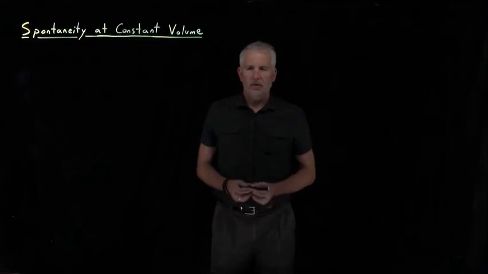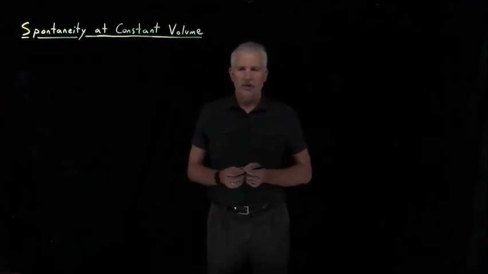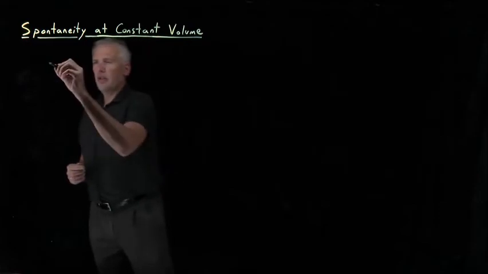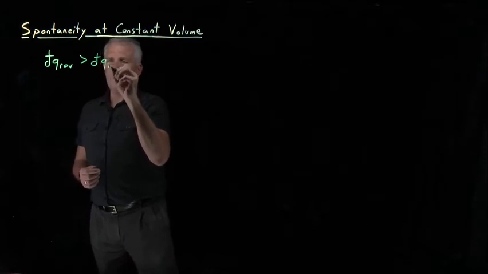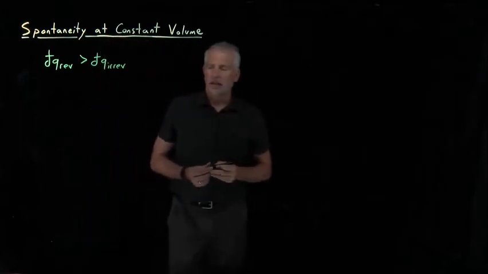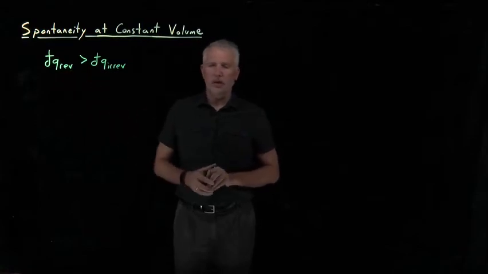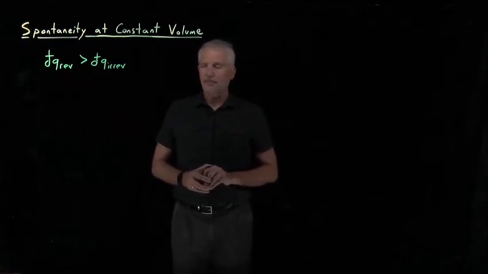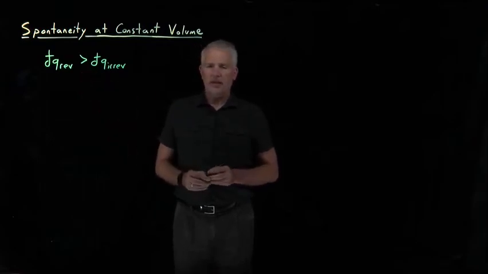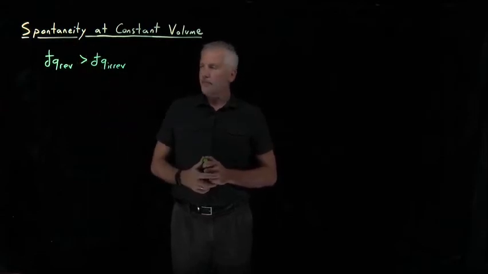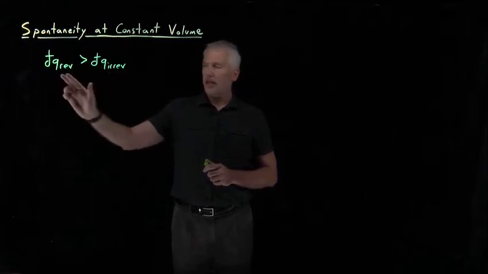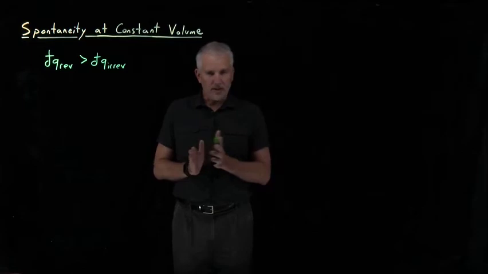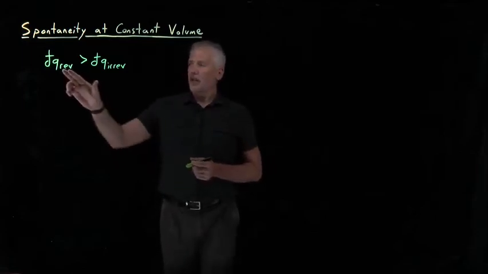Let's start right now by recalling what we know about reversible versus irreversible processes. In particular, when we were first thinking about reversible and irreversible processes, we concluded that the heat involved in any reversible process is always going to be larger than the heat for an irreversible process. That, it turns out, is going to be key to understanding whether processes will be spontaneous or not, because we know that irreversible processes are spontaneous and reversible processes are equilibrium, the nice edge between spontaneous and not spontaneous.